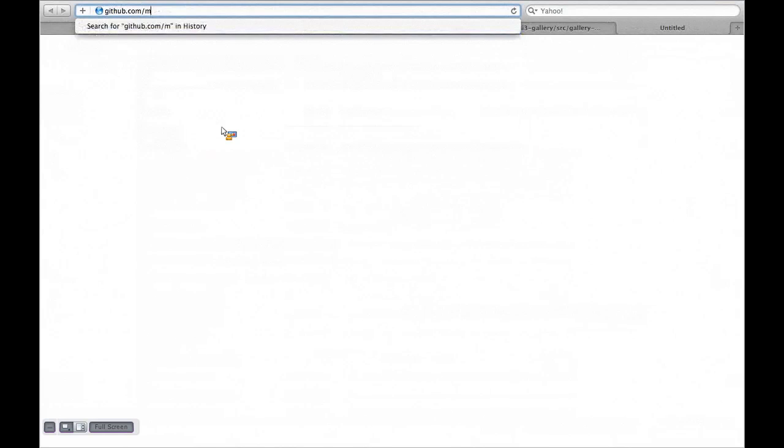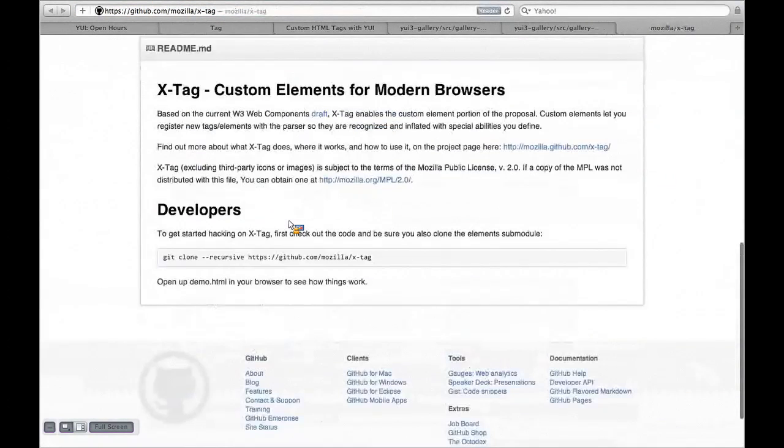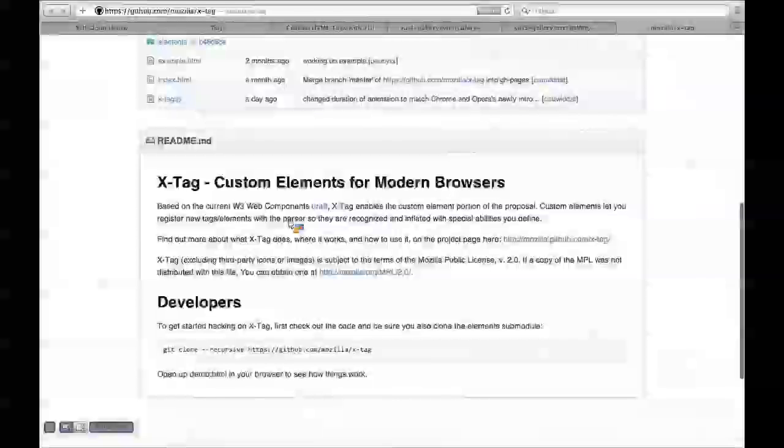So the Xtag project is they're basically writing a framework from the ground up to be as simple as possible, and you basically just use standard DOM methods like document.createElement, and it overrides that method and will instantiate your custom tag if you had registered it.